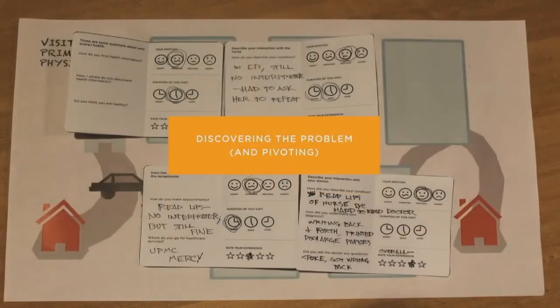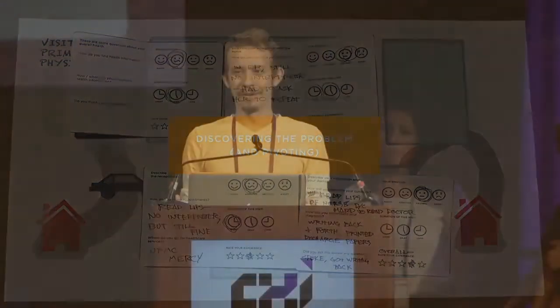When we first showed up at the Deaf Club, we went in with a set of interview questions about how deaf people experience the healthcare system. We also made this interview tool to draw out insights about where deaf people run into problems in a typical visit to the doctor. However, we quickly found that we were asking the wrong questions. Deaf people told us that they had issues, sure, but they didn't seem to be all that bothered by them. For these people, this everyday friction with the hearing world was just a part of their life.